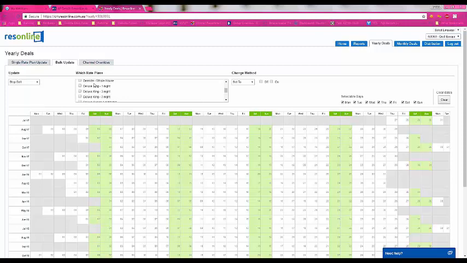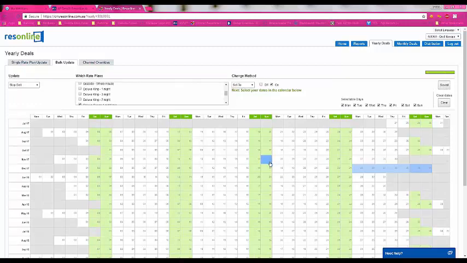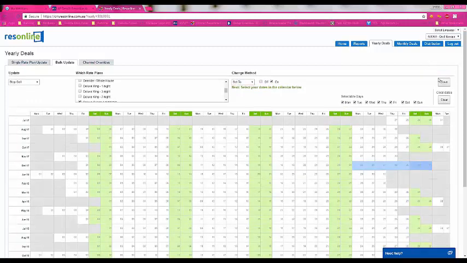What I'm going to do is I've already done the Christmas New Year period for the Deluxe King. I'm going to do it for the Deluxe Queen now. So I'm going to apply a stop sell on the 3 night, the 2 night and the 1 night. And I'm selecting it on. And then I need to select the dates. So I go to December and select my dates there. Save. Wait until this bar has completely stopped before you leave this area.